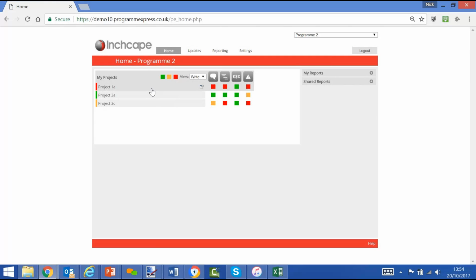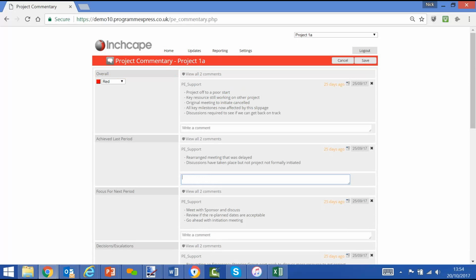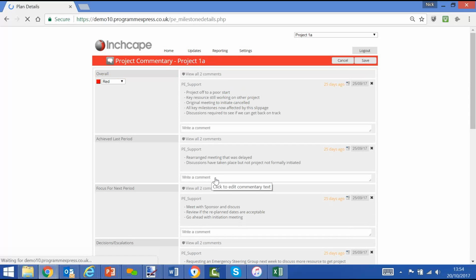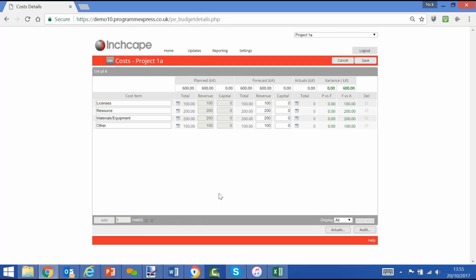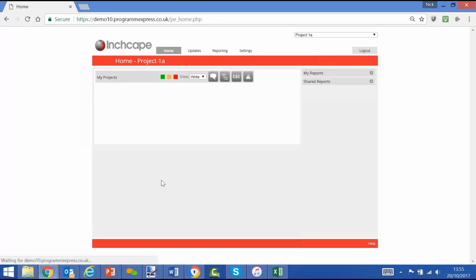So the experience for them will be to select a project, go into, in this case, commentary, click on the box, look at the previous commentary, make an update in the commentary threads which are configurable, move through to the planning screen, have a look at the latest plan, see what updates are required, updates and changes, through to the cost screen, add new cost item, make a change to your forecast, finish that, onto your risks, have a look at the current risk register, make any amendments. So very quick and simple for the project manager to update.